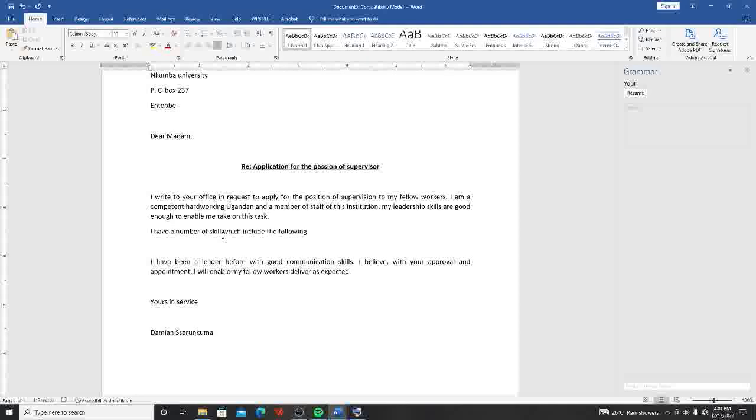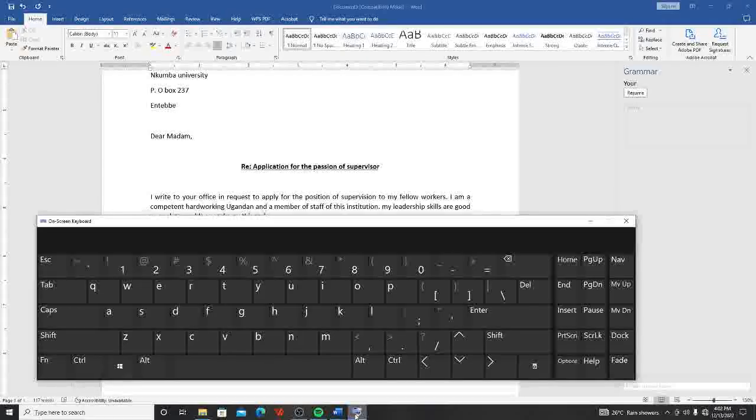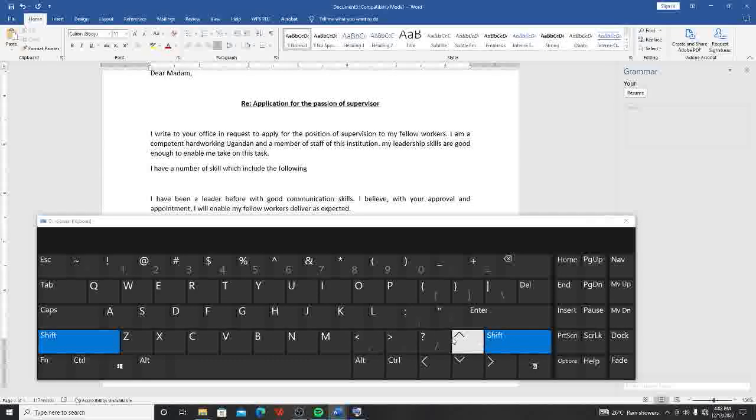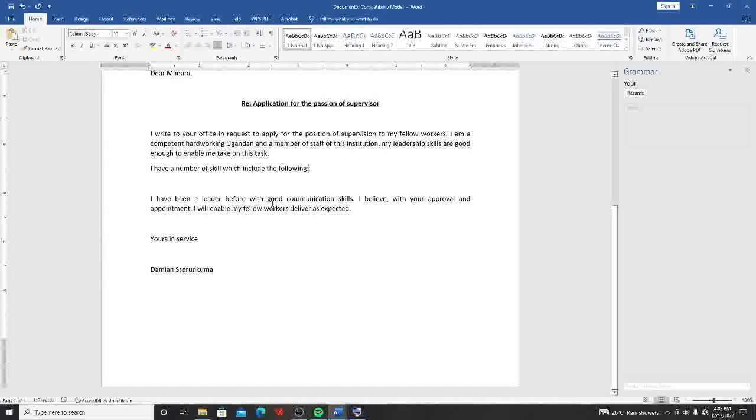Realize that when I press the shift key, the top characters become active. So I need the colon mark, a full colon, and then I press the Enter key.